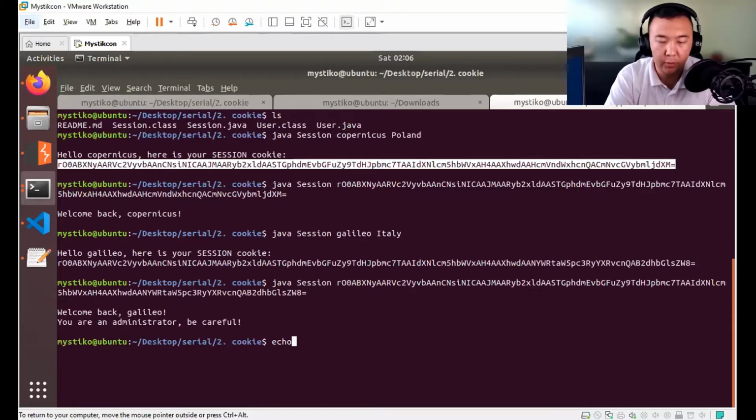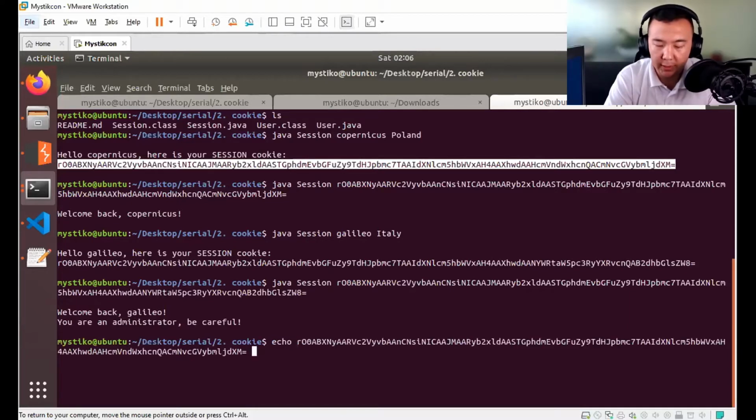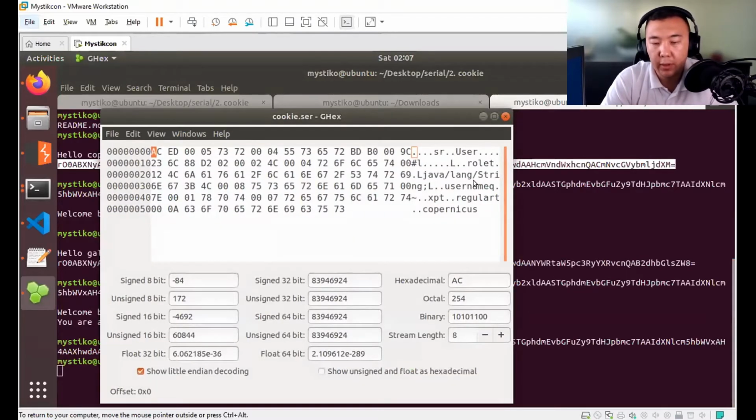So what I'm going to do is base64 decode it and save it as cookie.ser, and open it up in the hex editor. If I analyze this one, I can see that some string is regular.